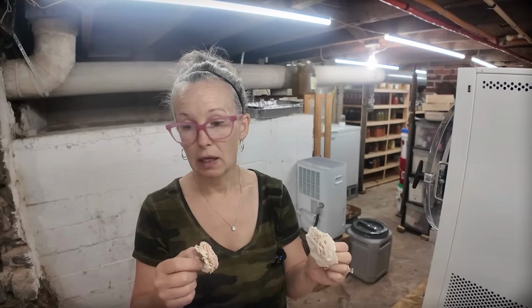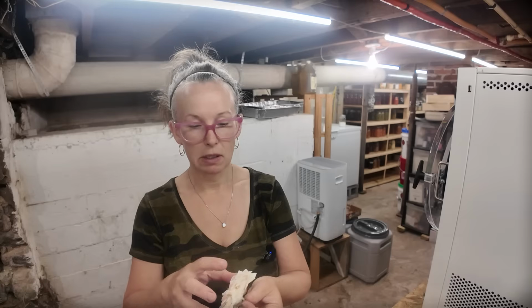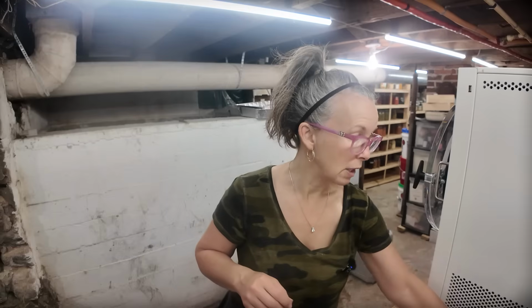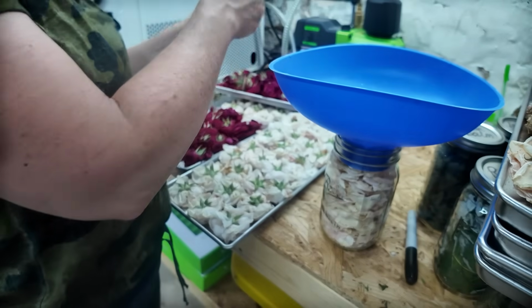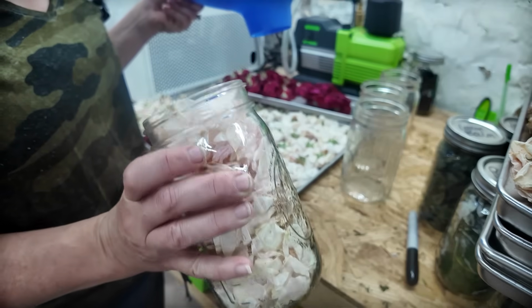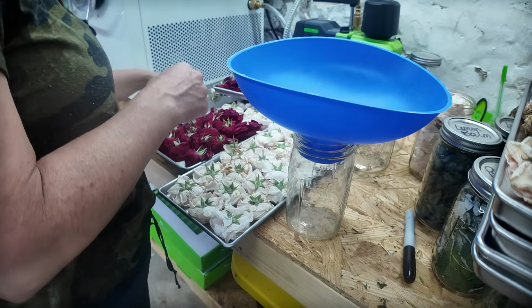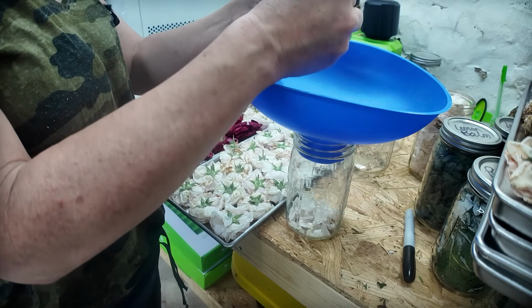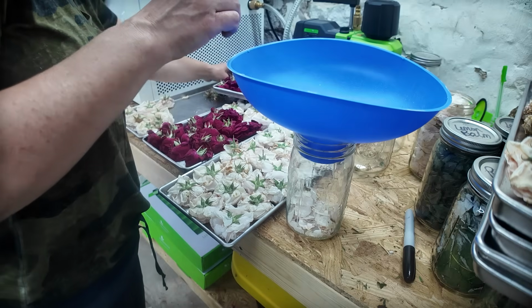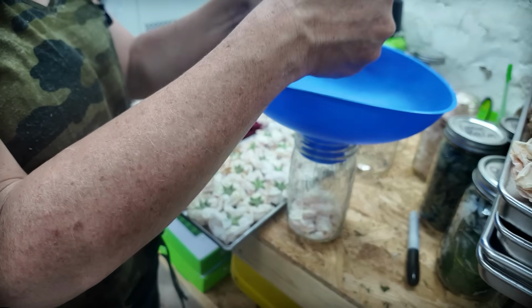So you definitely lose some of the quality air drying, like looks and presentation and everything wise, but it's all still beneficial. So I do both, just based off what kind of time I have. And I'm just plucking these off and putting them in the jar. Isn't that gorgeous? The little pale pinks and creams. Just a beautiful jar of roses. And rose is going in the tea I'm making today, so I still have some left over from last year, and so we're going to use up, I think, that first.